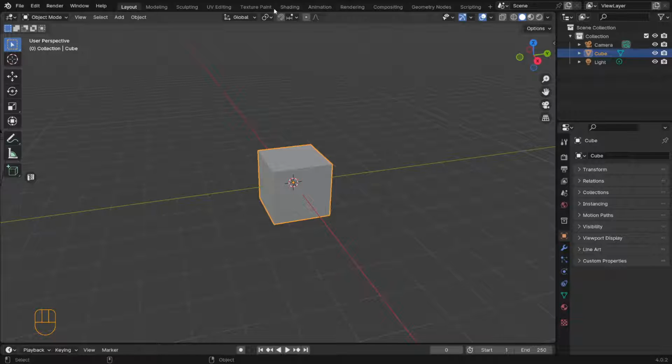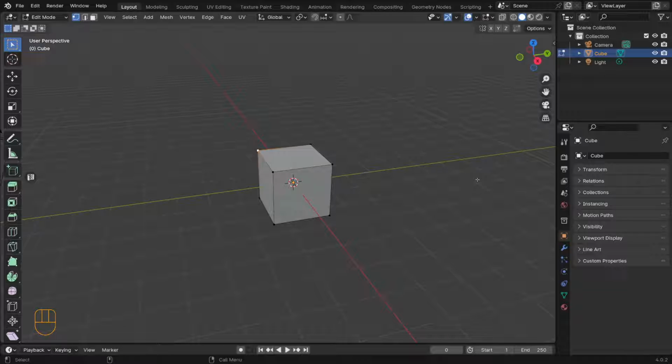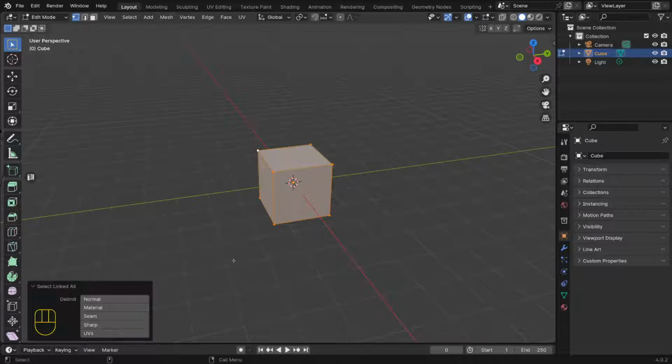So just know that, and when I'm using the bracket key for my selections, I'll try to call out that it's also Control L under the new version. Or you can set your keyboard commands for certain modes, like under edit mode here. If I select one of these vertices and press the bracket key, it selects linked. And if you look under here, you can select by a lot of different options down here. I'll show how that works in a minute.